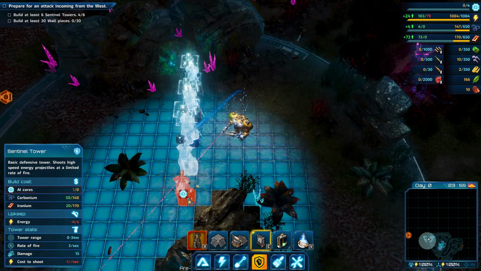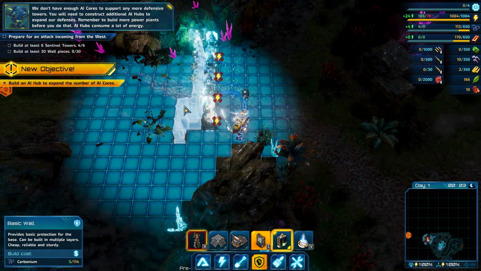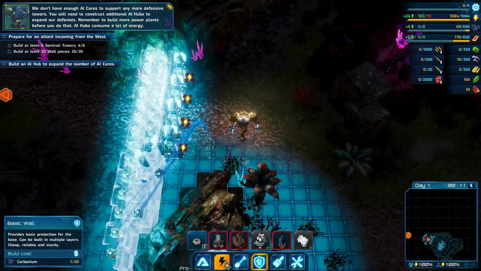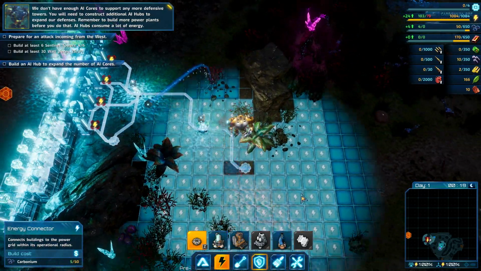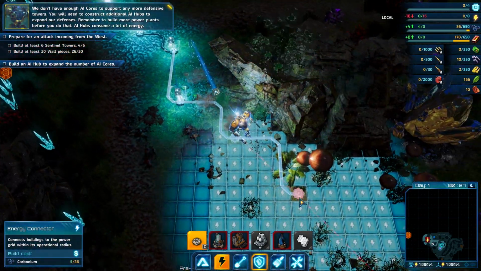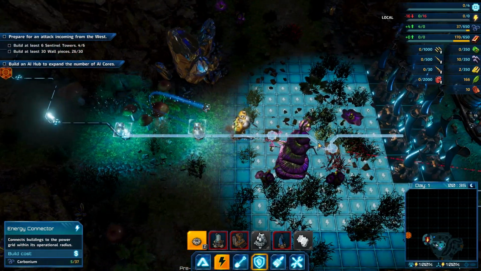Not enough AI cores. Build more AI hubs. I don't have enough AI cores to support any more defensive towers. You will need to construct additional AI hubs to expand our defenses. Remember to build more power plants before you do that. AI hubs consume a lot of energy. Okay, fine, I can do that.